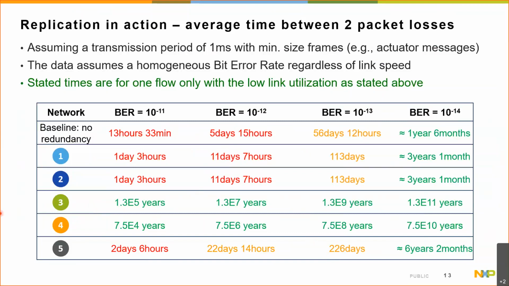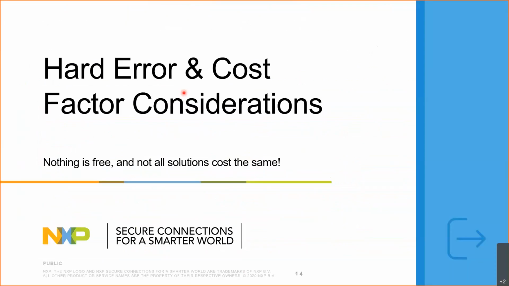So the table here provides guidelines to select a redundancy solution based on reliability target and the robustness of the file to CRC errors. Of course, it can be specialized, it can be made more accurate with the exact architecture of the network, the exact characteristics of the flows, of the files, and so on and so forth. And this concludes my part, and now I shall hand over to Don for the final slides.